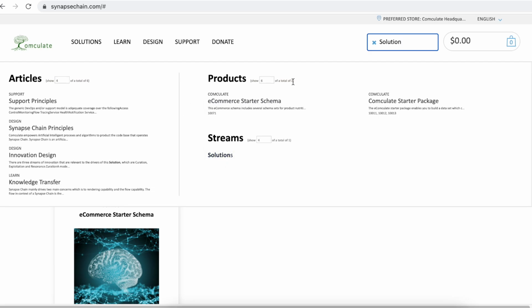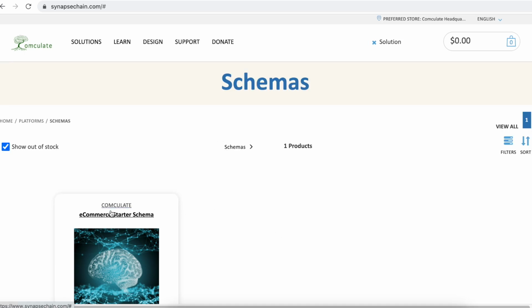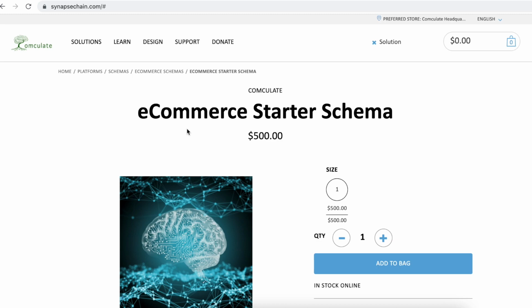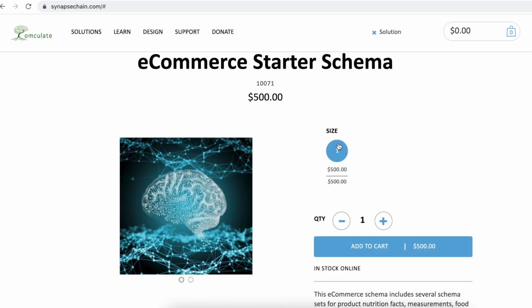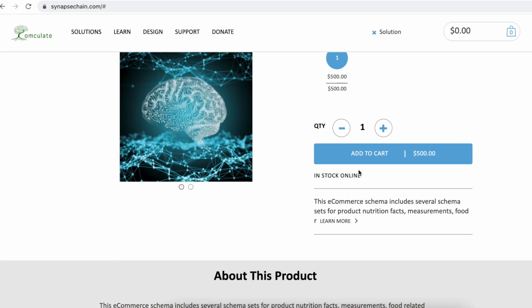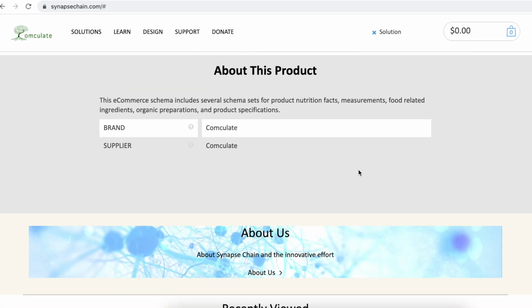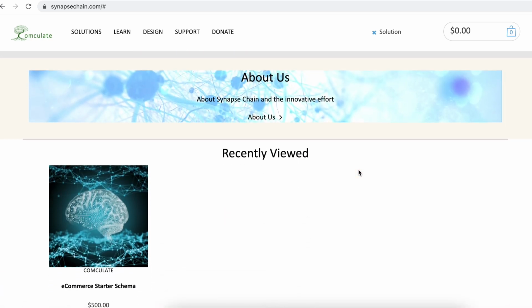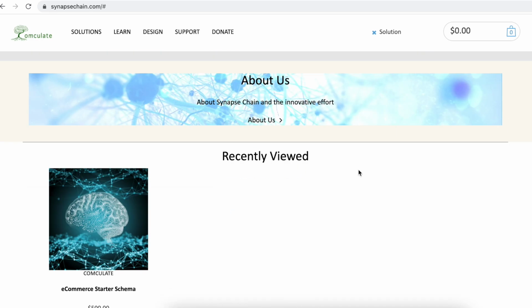What's nice here is you can see the total number of searches, even though you only show a portion. You'll see the total number in each of the searches. This is a very data-friendly experience. It's very nice. So here we'll pop into the product page, and as you can see, just what you generally see with a product page, you have variations, options to add to cart, and you have a section that shows attributes, listings, and recently viewed, all those things.